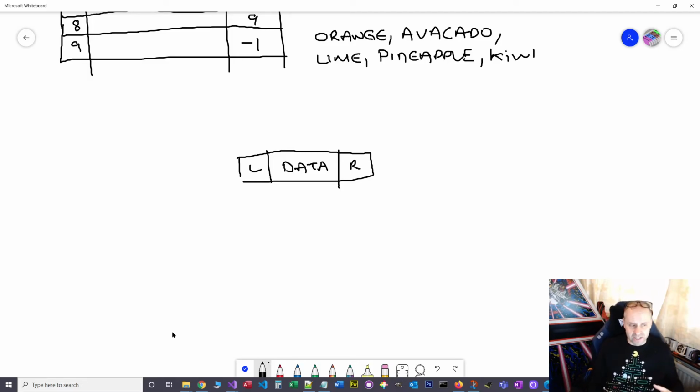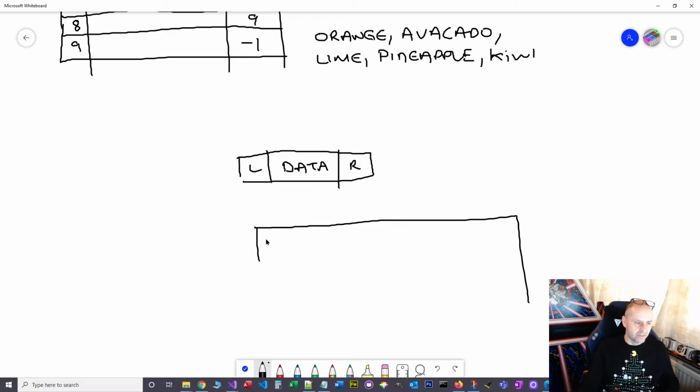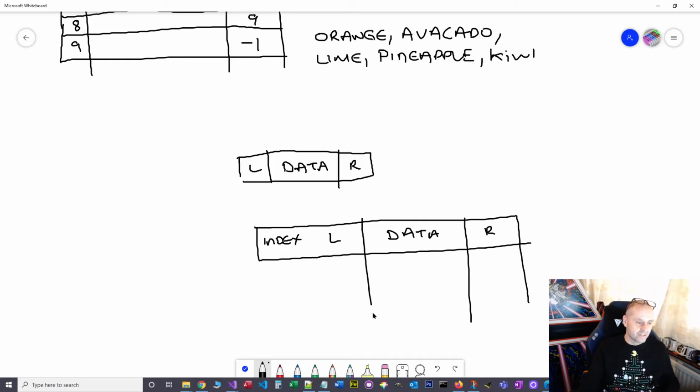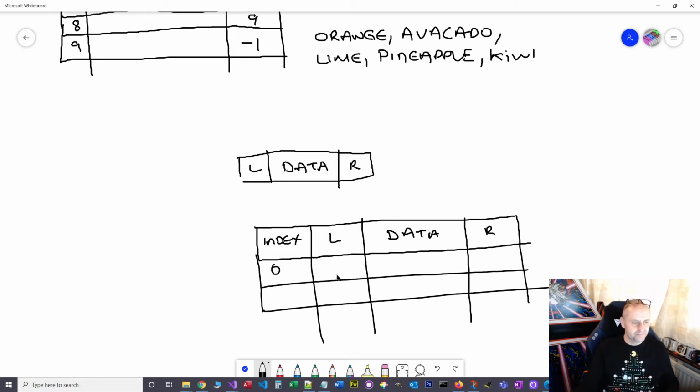So if you can do that in a static way, which they have done on the exams as well, you've just got to be careful on how you organize the linked list. They tend to make a table that basically looks like that. So they'll have index, and then it's up to them how they organize it, but they sometimes put the left pointer, the data, and the right pointer in that order to make it easier for you, or they might mess about with it to make it harder for you. So you just get something like that, and -1 would indicate there is nothing following.